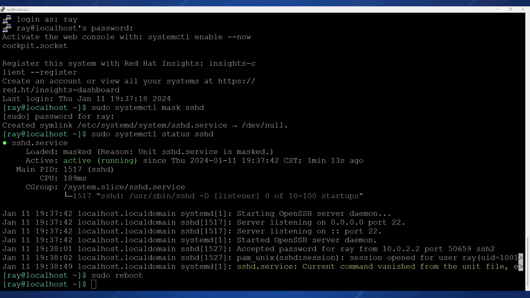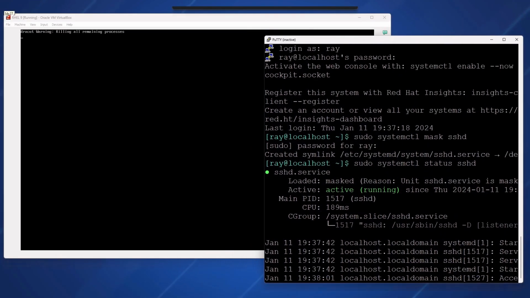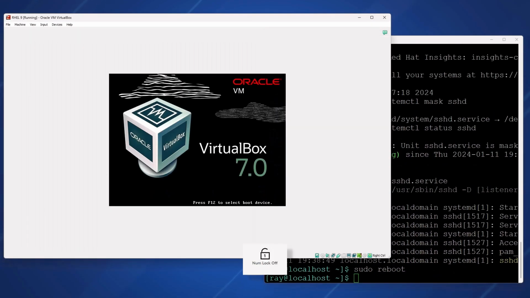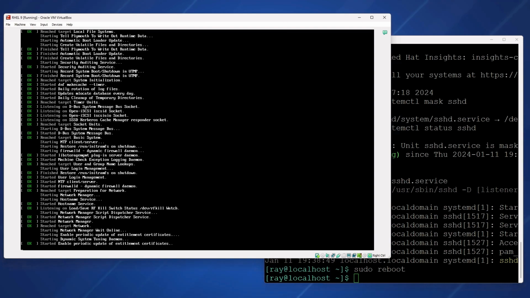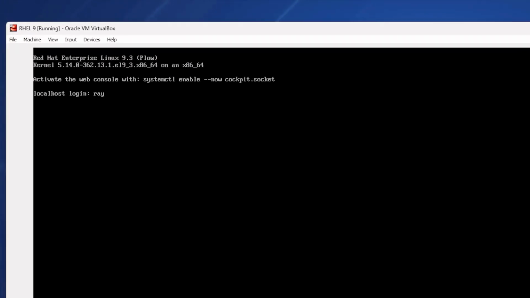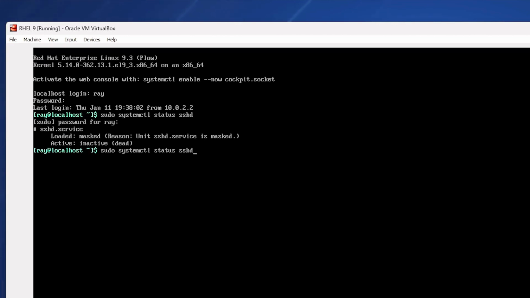Reboot. Log in. And try to start the service again.